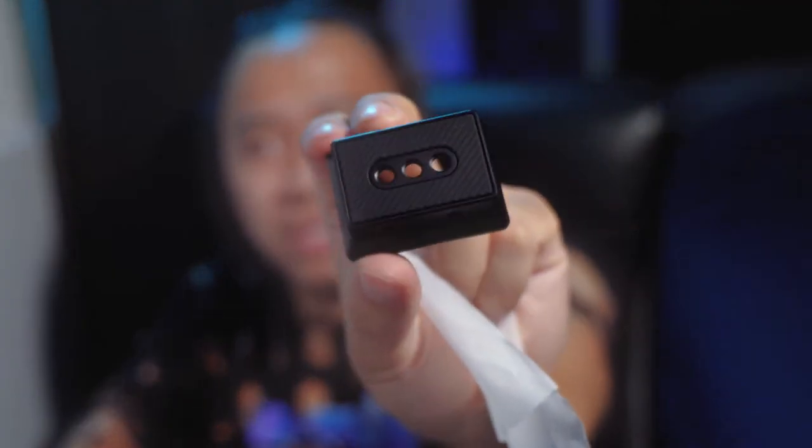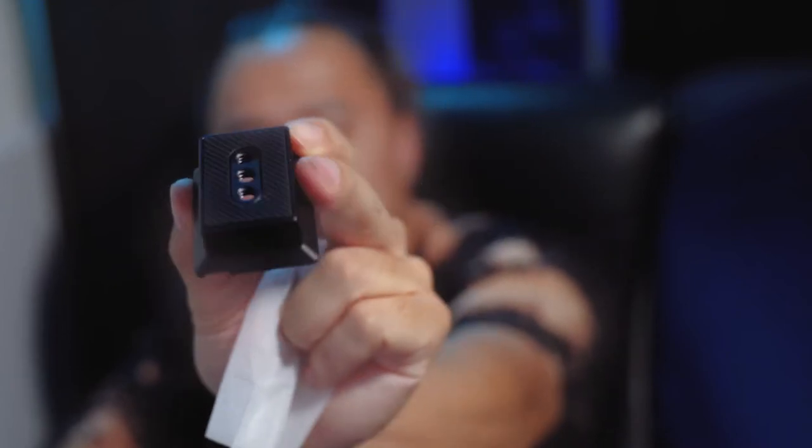I'm trying to make these videos shorter because I know I go long sometimes since I get confused every time I look at new accessories. There's another thick base plate type piece and what looks like a rod — not sure what kind yet but we'll figure it out. I'll close up this top zipper and open the bottom one.